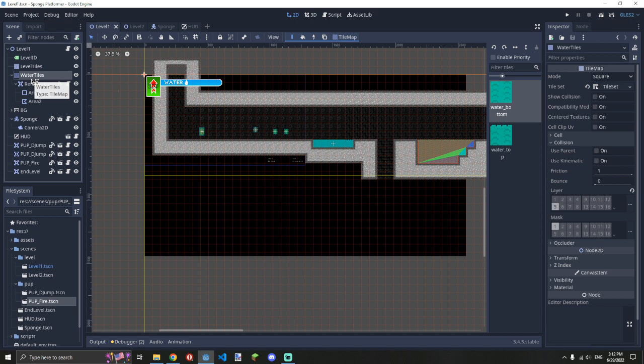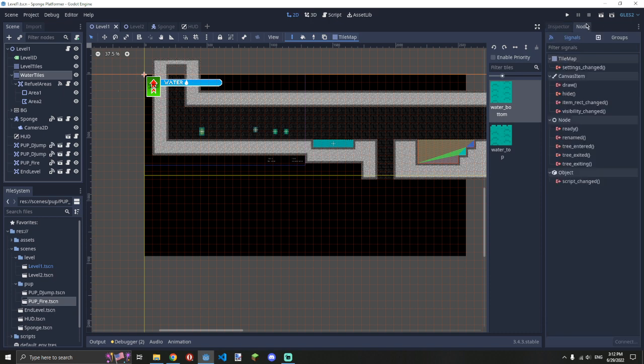Alright, let's see. What signals does the tile map have? It doesn't really have any signals of its own.